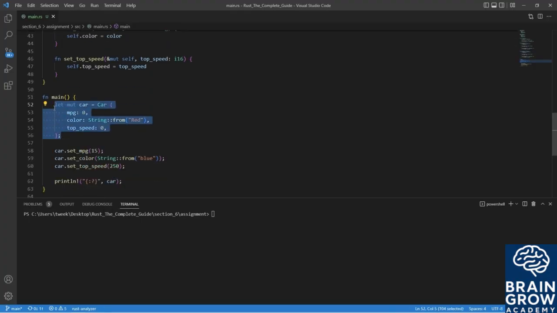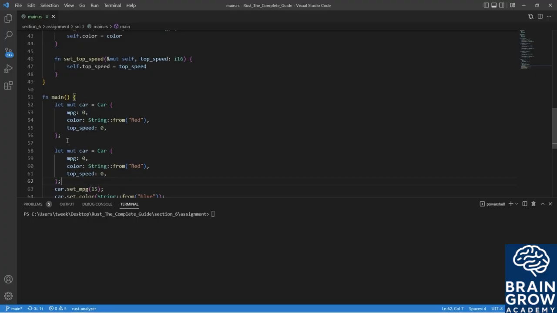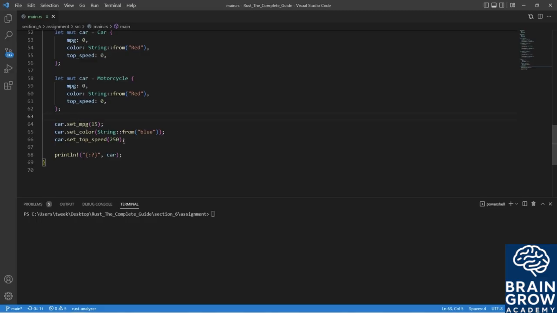And now we can create our motorcycle struct, and we can also go ahead and assign it our set values. So we'll say our motorcycle gets better miles to the gallon, we have a black color, and our top speed is 150, and then we want our default color, we'll have it as green.